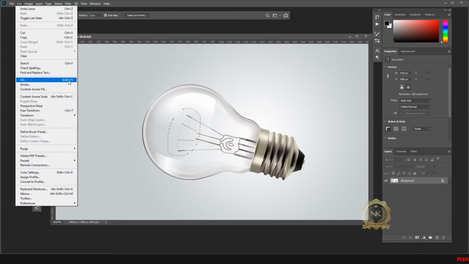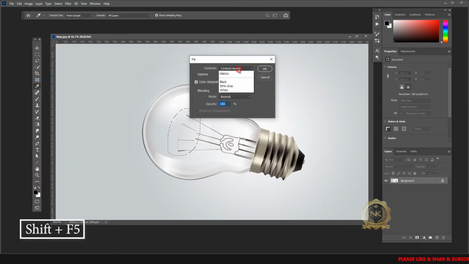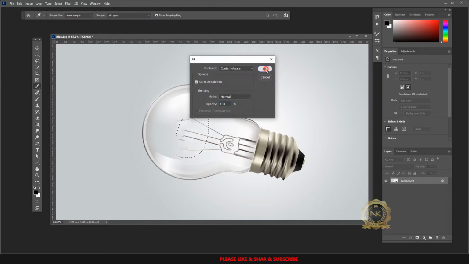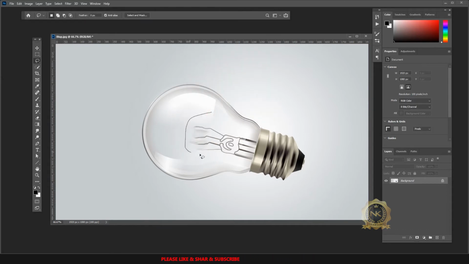Edit, fill. You can use Shift plus F5 to open the fill window. I need to remove this area. You can use fill, then go to the clone tool.